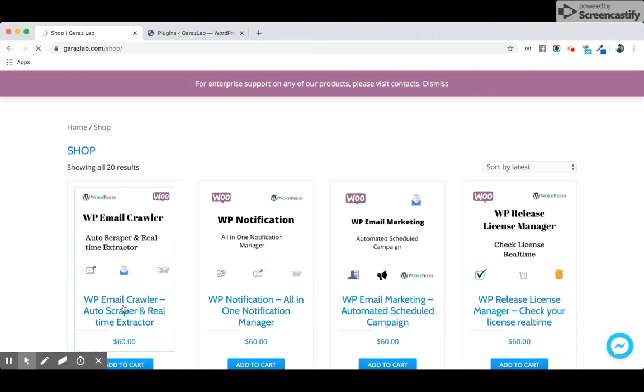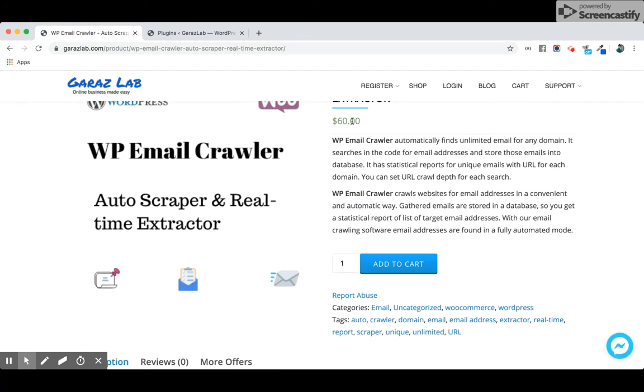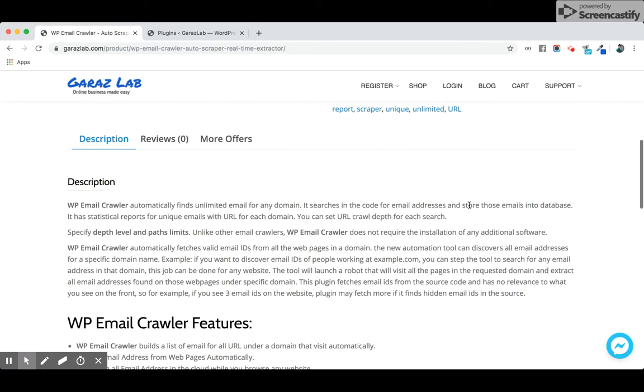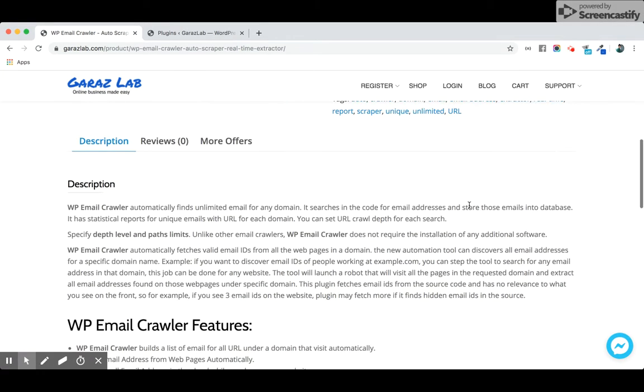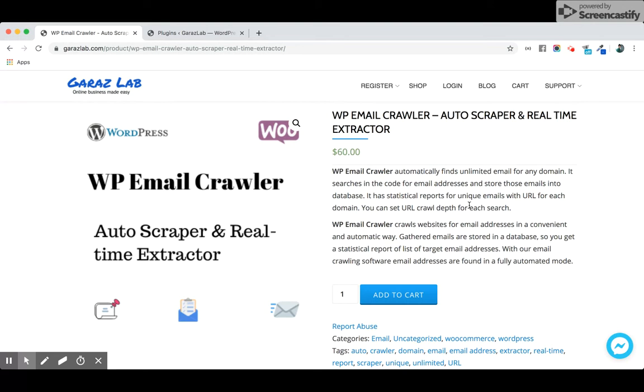Let's go to the description of this product. You can purchase this product at this price, and after that you can use it without any hassle. Regarding the WP email crawler, all its features are listed here. You can set the crawl depth for any domain you want to search.